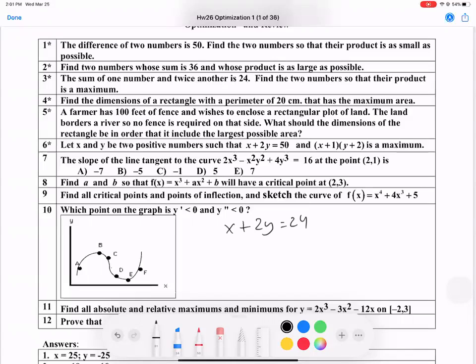I forgot. Do you know how we said x equals 25? That doesn't prove it's the smallest possible. So you have to draw the number line, plug in 25, and see: does p prime go from negative to positive? That's how you make sure that it is the smallest possible. So just because we found x, we haven't solved it.